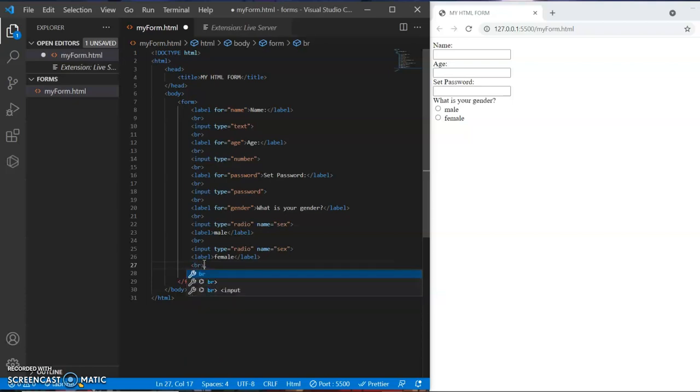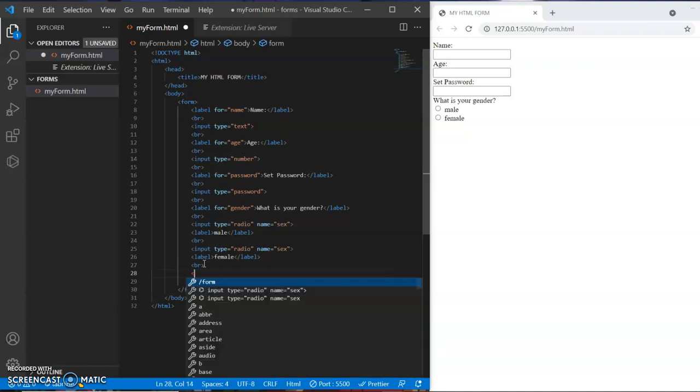BR, and let's do a checkbox input type. So let's clean all this. And here will be checkbox and name, let's say colors.